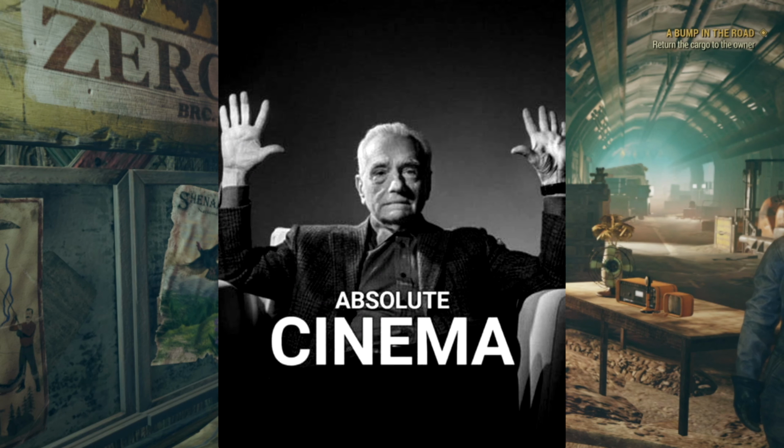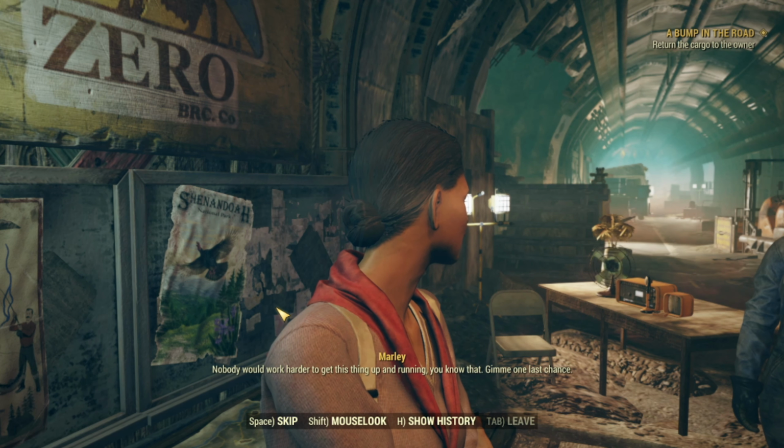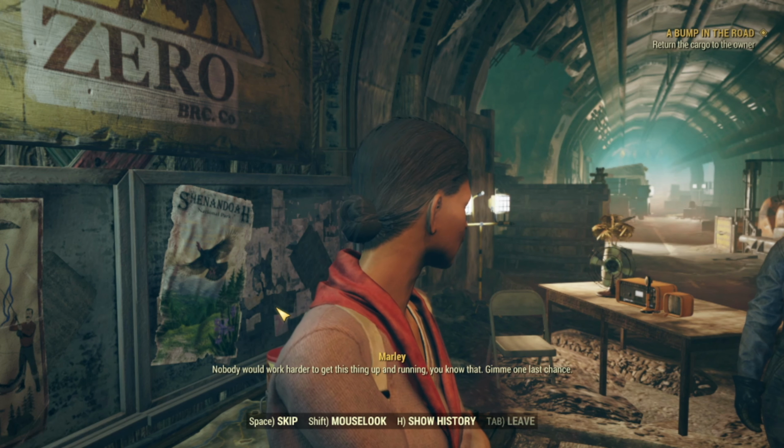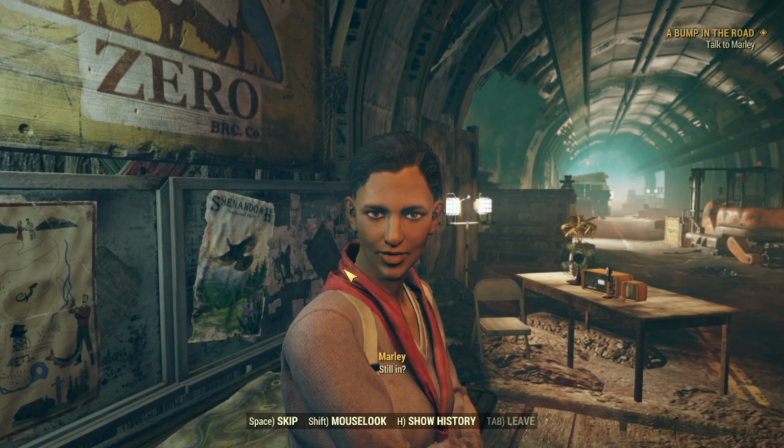So to start doing the caravan stuff, first check your quest to check the flare, go do that. Then interact with the Brahmin corpse here, and then make your way to the Milepost Zero right here. Once in there, Marley will be talking to someone else, and right off the bat, the story is just absolute cinema. Nah, this has got to be some of the laziest, most bare-bone writing that I've seen in a long time. So the disappointment starts right there.